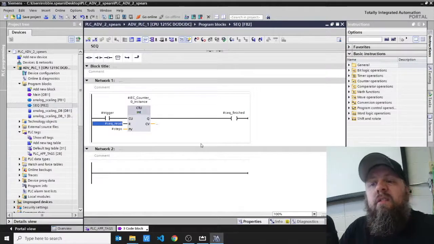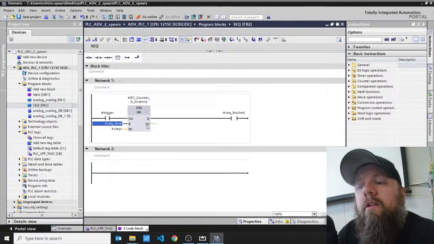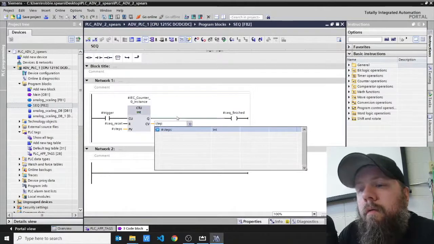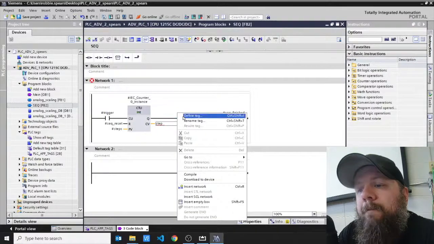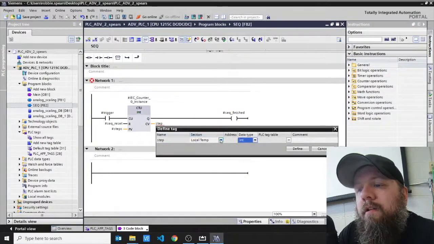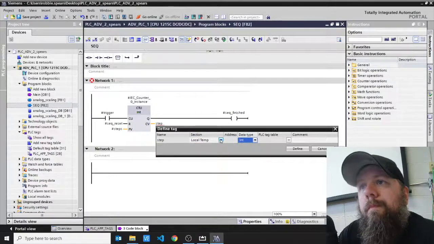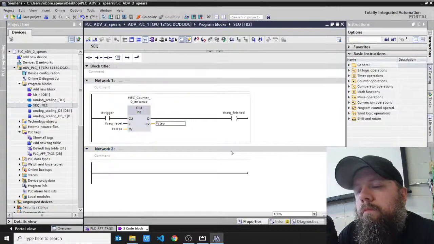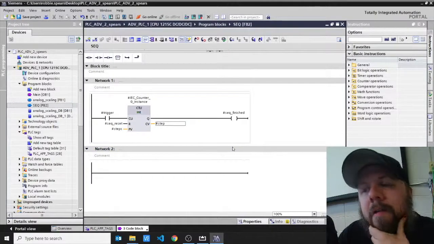it's going to work. All right, what's our count value actually equal? That's going to be the step that we're on, right? So let's call that step. And then we're going to define that tag as a local temp, and an integer. All right.